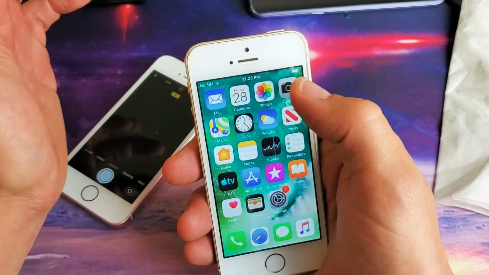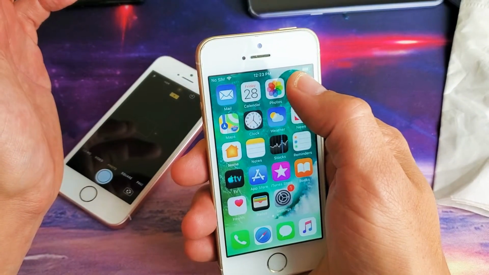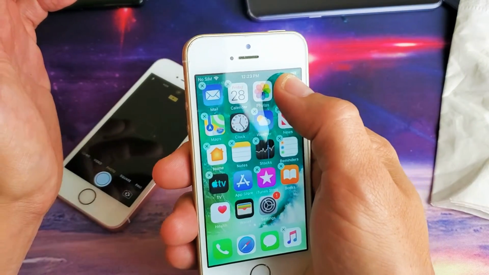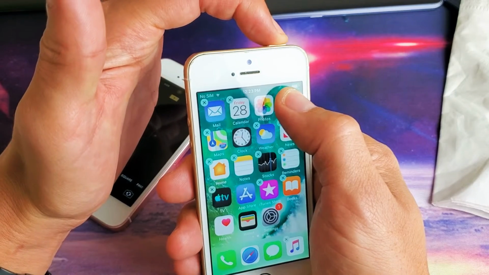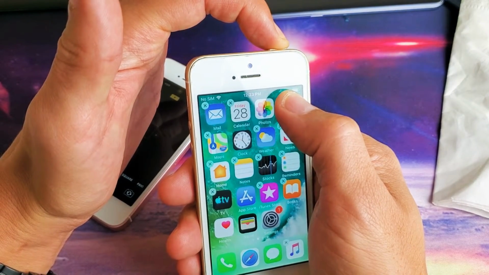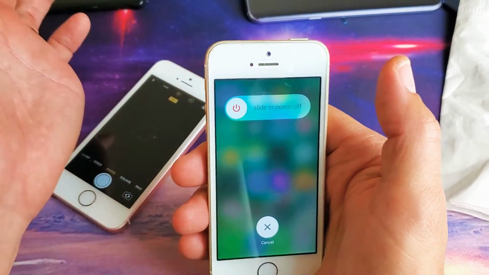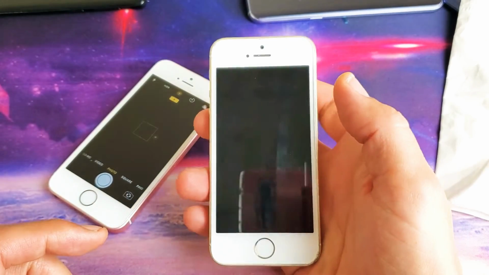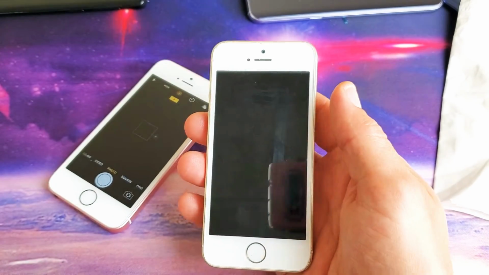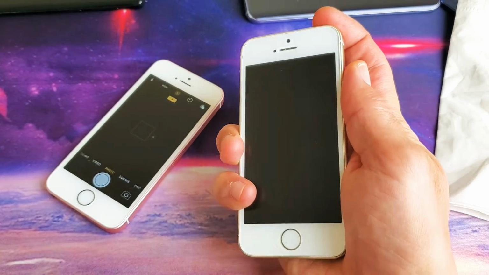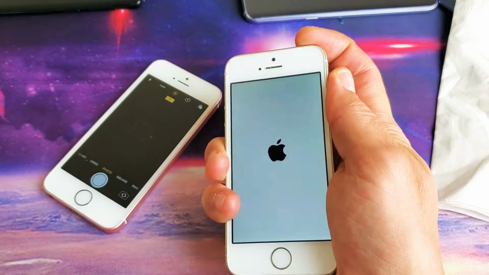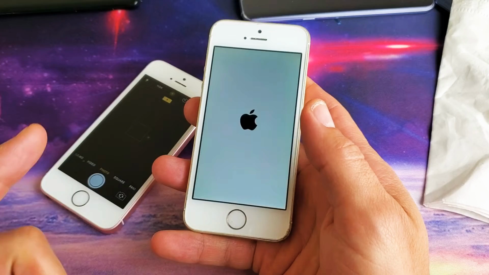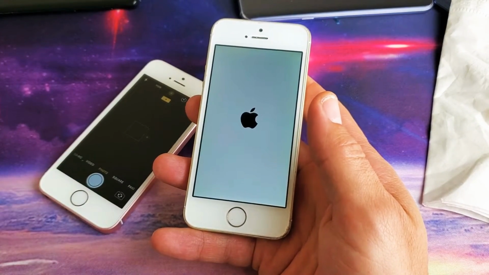Okay, so follow along. So here's the camera app right here. Press and hold. Wait till everything wiggles like that. Now go ahead to the power button, press and hold. And then once the slider button pops up, go ahead and let go of the camera app. Now go ahead and swipe off. Give it a few seconds, then go ahead and power your iPhone back up. Once it's back up, I want you to go ahead and open up the camera and see if you still have those issues. If you still do, we're going to go to the next step.